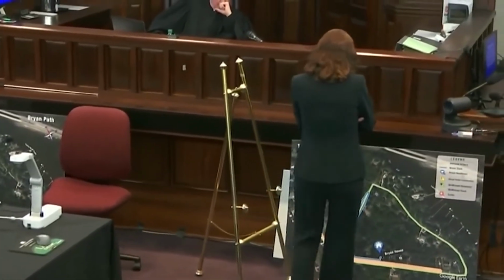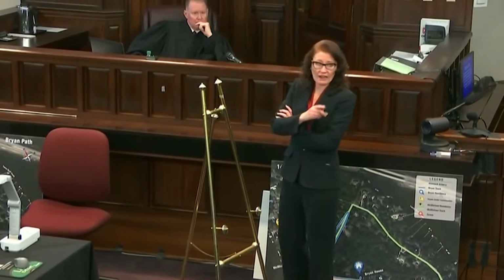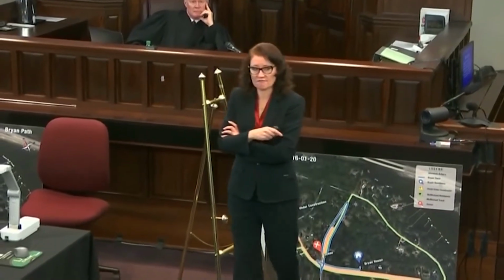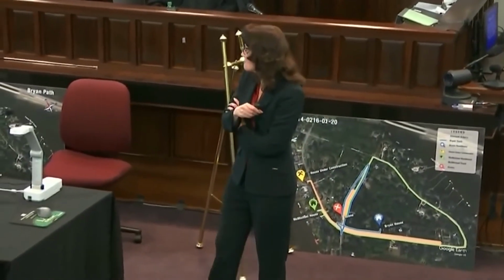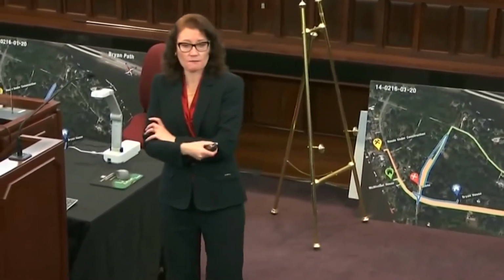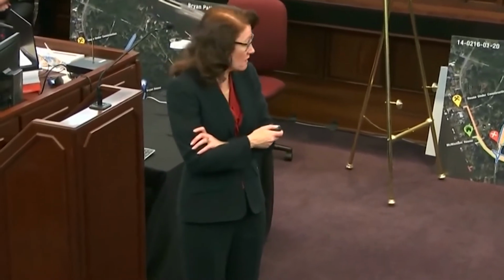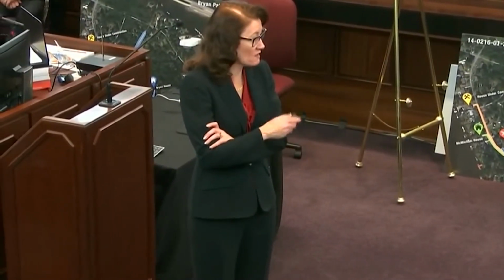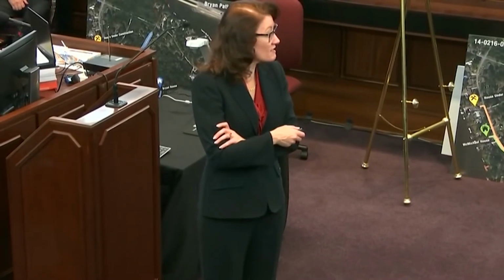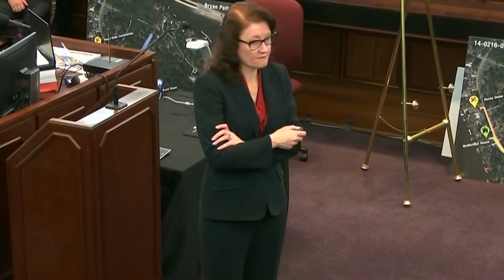Well, ladies and gentlemen, let me ask you this. Do you think that everyone involved, from the person who actually commits the crime, to someone who encourages or enlists someone to commit the crime, to someone who helps commit the crime, should be held responsible under the law in Georgia? Do you think that sounds reasonable? Well, guess what? The law does. The law says everybody involved is guilty.